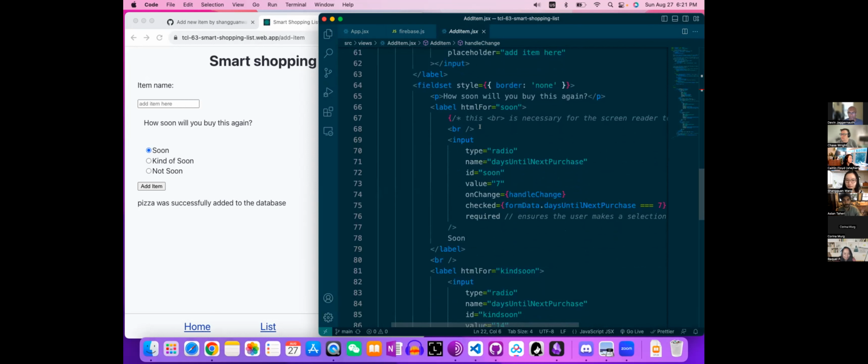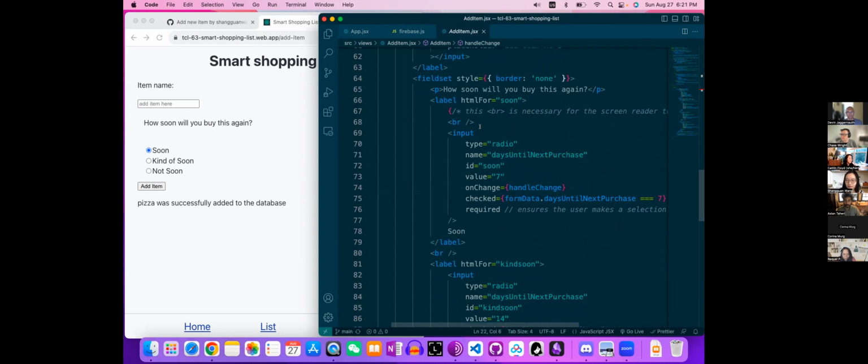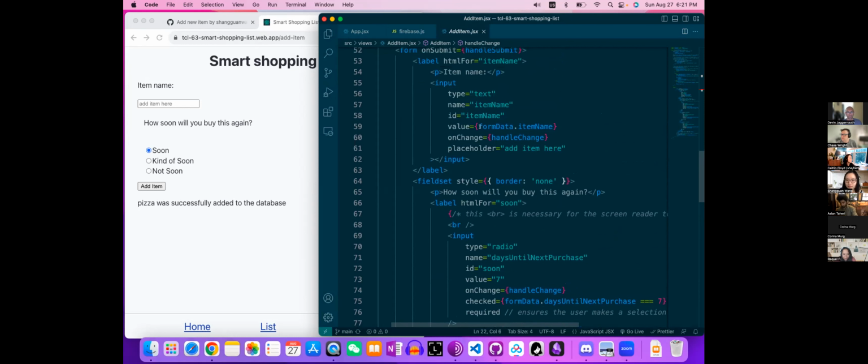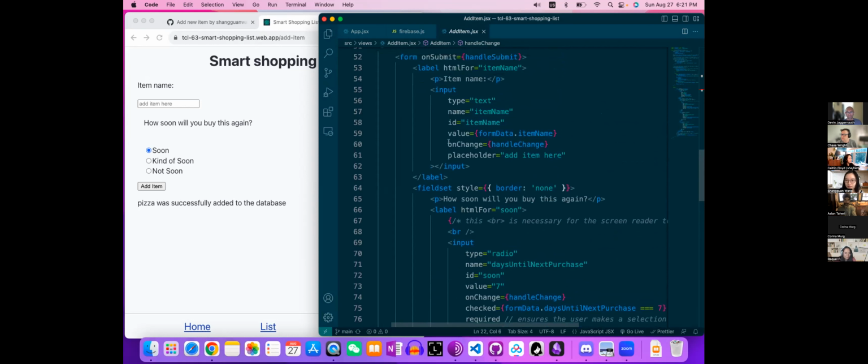And other things that, for example, we didn't miss because Shengguan knew about this. We added the required attribute to the input field. But then the browser itself adds a warning if the input field is empty, and so we wouldn't need the ARIA Live.